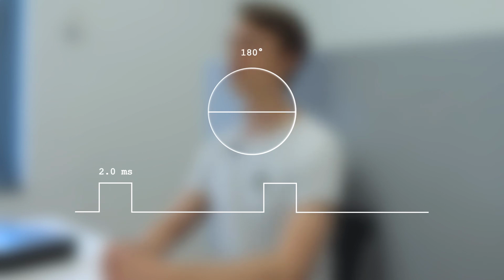A PWM signal is used for the control. The servo requires 1 to 2 millisecond pulses that are sent every 20 milliseconds. That is with a frequency of 50 Hz. A 1 millisecond pulse corresponds to 0 degrees, 1.5 millisecond pulse to 90 degrees, and 2 millisecond pulse to 180 degrees.